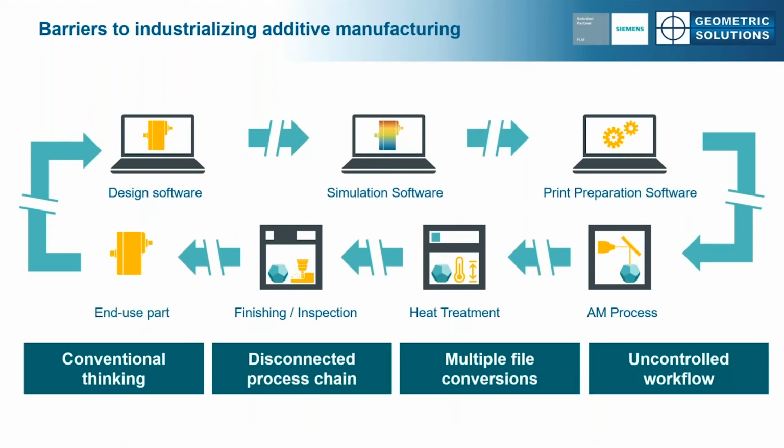Now, there are limitations when we try to take advantage of additive manufacturing. We all know that when you have new technology, you have some new hurdles, some new roadblocks to overcome. In the case of additive manufacturing, there are all sorts of independent applications that don't work well together. So different file formats, different software, all these different things. And we're trying to take and translate them from one software to another software. And as that old saying goes, it just gets lost in translation. But that's where NX can come into play to really help with this.